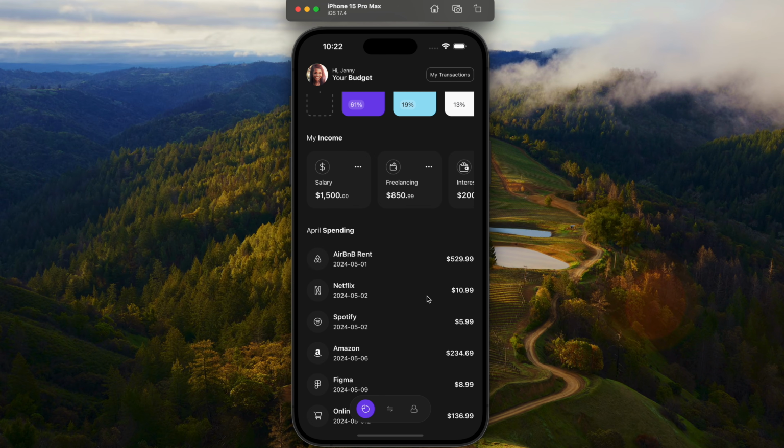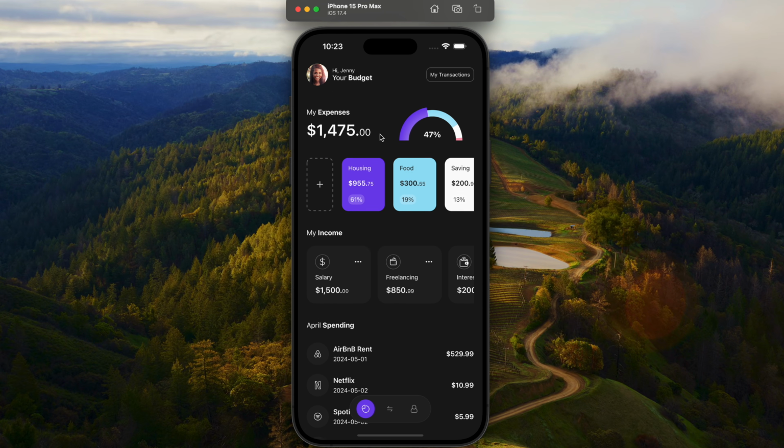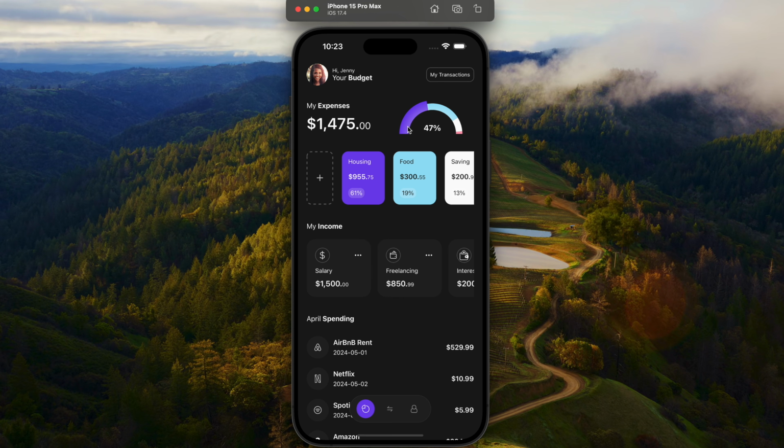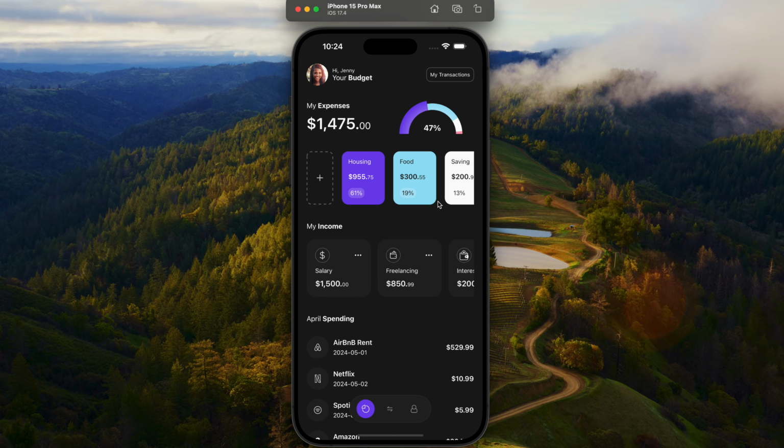For this dashboard or home screen, we can see we have this layout. At the top we have this fixed header, and after the fixed header we have this expense section, and here we have the chart, and this is a pie chart, and here we have the different category of expenses, and those are being displayed here in the pie chart layout as well. After that we have this income section, and then we have this layout of the spending. So this is what we are going to create today in this tutorial.